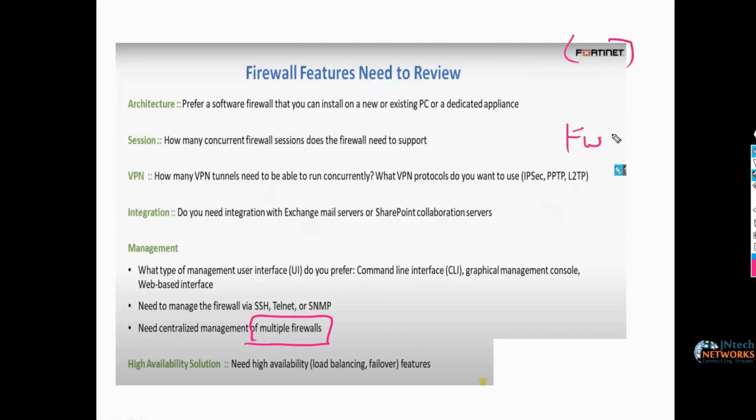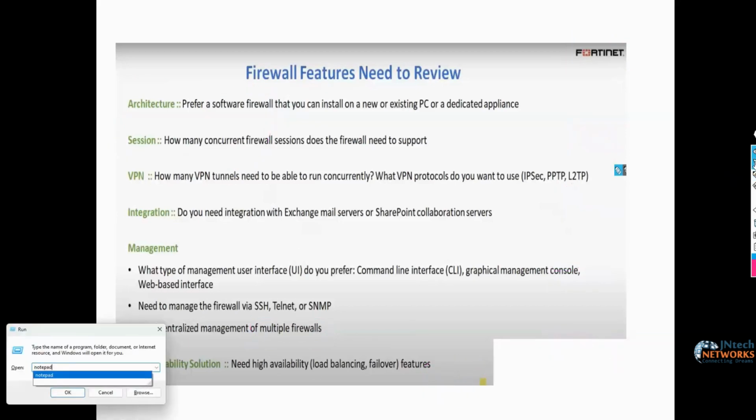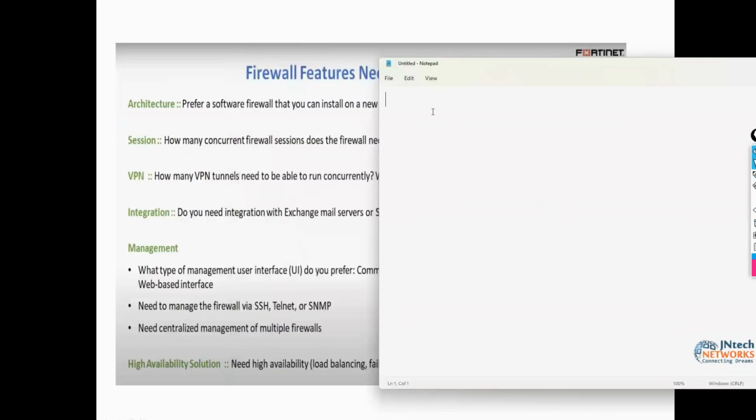So if I have multiple Fortinet firewalls, firewall 1, firewall 2, firewall 3, firewall 4, for example 20 firewall boxes, and I want to manage all the firewall boxes from a centralized location, like other vendors: in Palo Alto, if you want to manage multiple Palo Alto firewall boxes, you need a centralized device called Panorama.